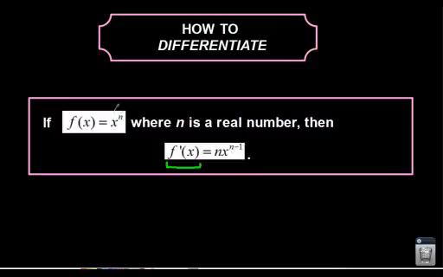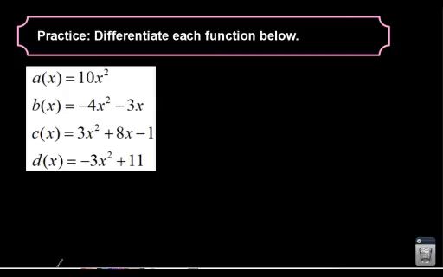So what you should notice is the exponent in our original function gets kicked out front. So we basically multiply our function by n. Then we take our exponent, which is n, what we started with, and we take away 1. So our exponent is 1 less than what we started with. Make sure you have this clearly down in your notes. I would put a huge box around it because you're going to be using this forever and ever and ever. So have it jotted down in your notes.